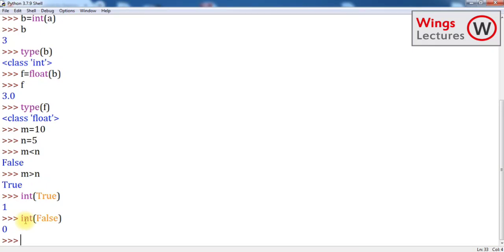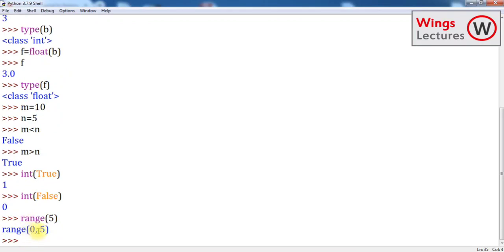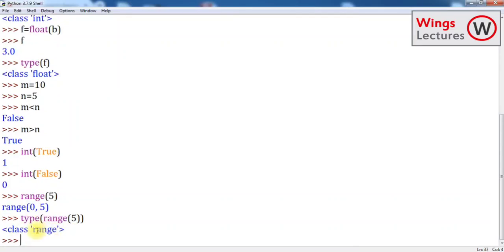And we have one more data type named range, okay? So range is a special data type. In other languages we'll be having something like from this number to this number, from X to Y, from range A to range B. So we are going to make a boundary, right? For that kind of application we can use this data type. Simply the keyword is the same, range of 5. See, which means range 0 comma 5, it will start from 0 to 5. You can check the type of it. See, range of 5. So it's a range data type, okay?